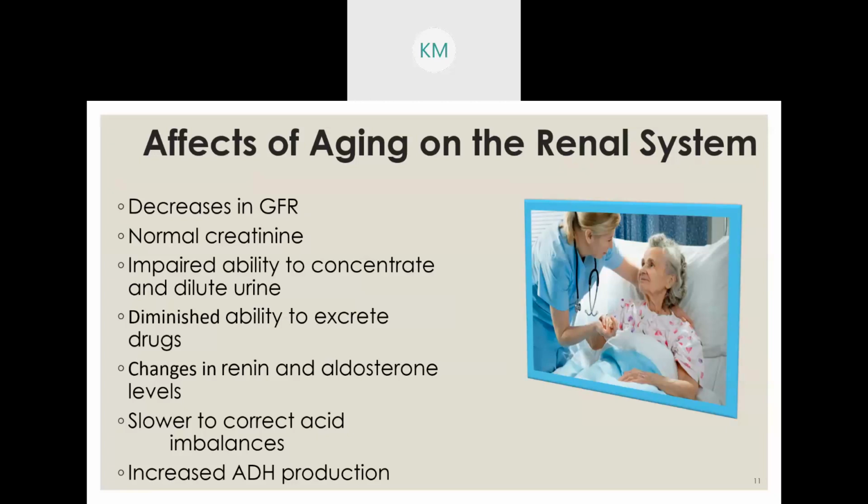So, your creatinine and your BUN are one of the first things that you're going to see in renal issues. But when you get older, you may have a decrease in GFR, so your filtration rate might decrease. However, your kidneys are still functioning because your BUN and your creatinine are normal. Okay, I believe we talked about that too. When your BUN goes up, usually you just are dehydrated. If your BUN and your creatinine go up, then they're starting to have some kidney involvement.